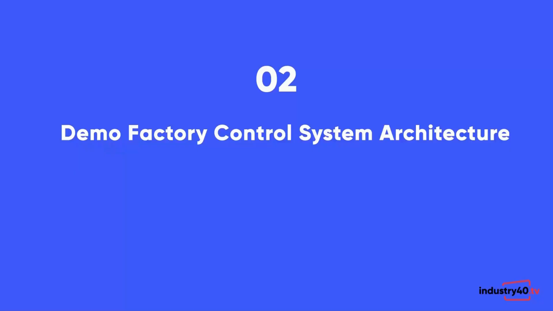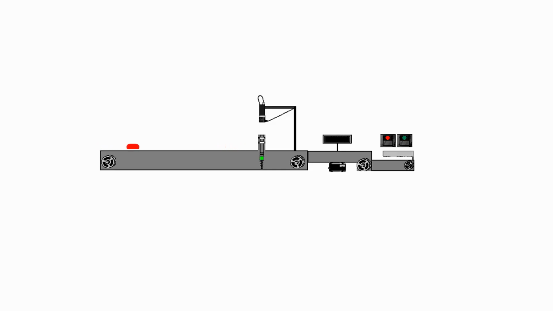And in order to demonstrate how machine learning can be integrated into an existing factory, we're going to give our factory the ability to use computer vision to accurately identify a product on the conveyor belt and sort it appropriately. So we've got a production line that consists of two conveyor belts. Our first conveyor system is the entry point of a product on its way to packaging. And on this conveyor, we've got a proximity sensor to detect the presence of a product on the conveyor belt.